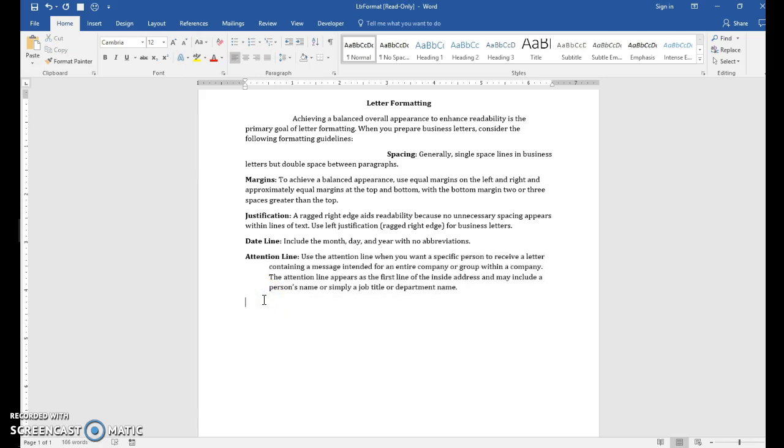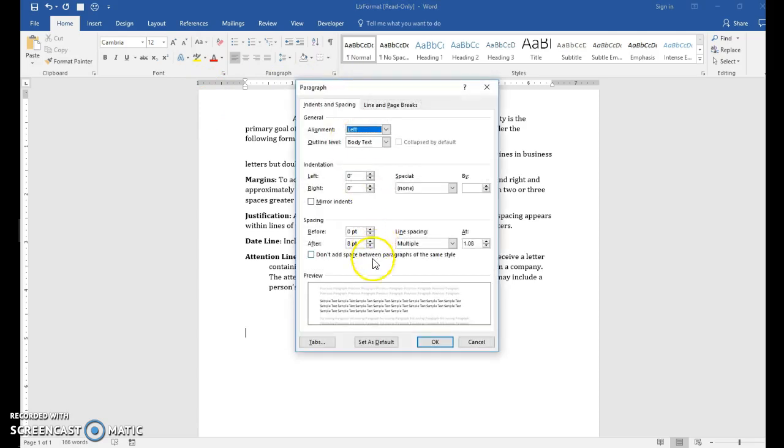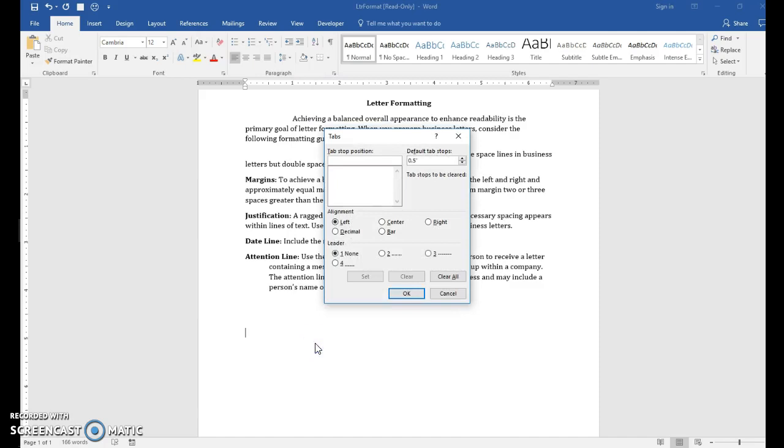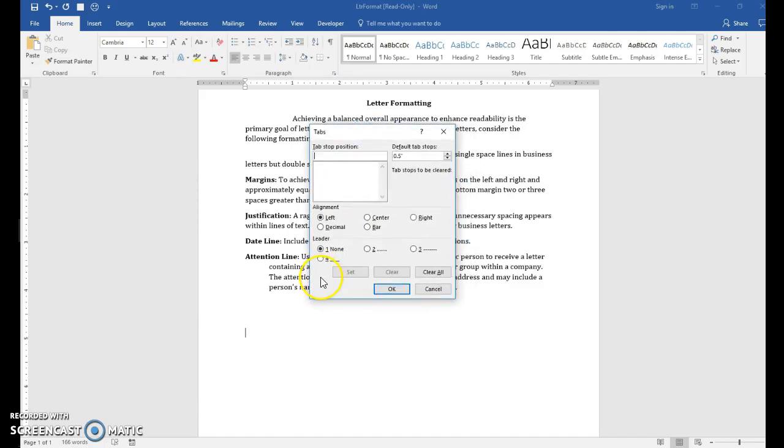All right, the other thing that you're going to need to know is dot leaders, and those are pretty simple to do. We're going to come back to our tabs dialog box, and I've got my cursor down here because I want to start it underneath this. Let's say that we want to do dot leaders. Now, dot leaders you'd see like on a table of contents where, you know, it has the information on the left and then it has dots all the way over, and it has information on the right. So like your page number, things like that.